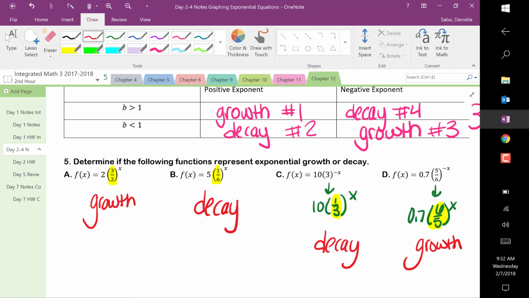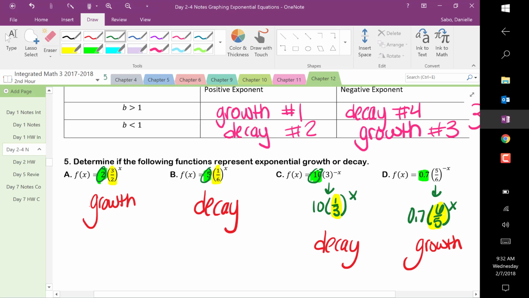Do you have questions? Okay, I'm going to ask you a question that's very important that you're going to need to know. And you did it on your homework last night, but I think sometimes we get a little stuck on it. In green, what do these pieces tell me? Stretch or compress, that's a good answer, but what else? Your y-intercept.